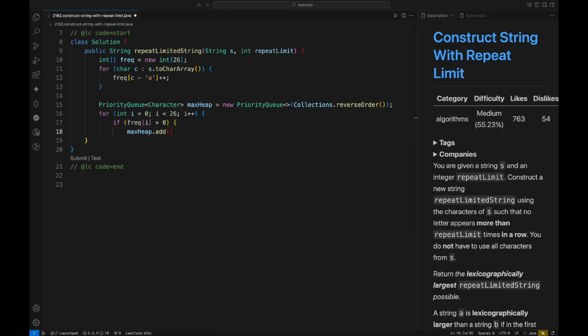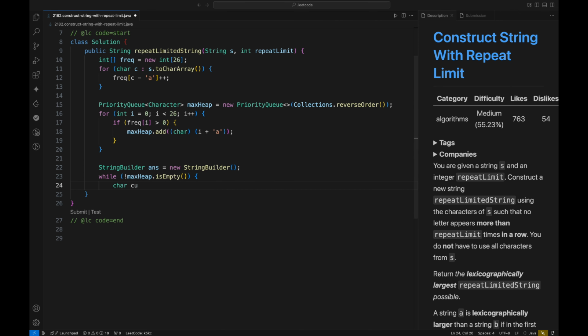And one way we can create the characters is by looping on the numbers 0 till 25 and adding the letter A to those numbers. Let's also create the answer string, and we will use the mutable string implementation called StringBuilder in Java to do that. And now we will start processing all the characters in the max heap.